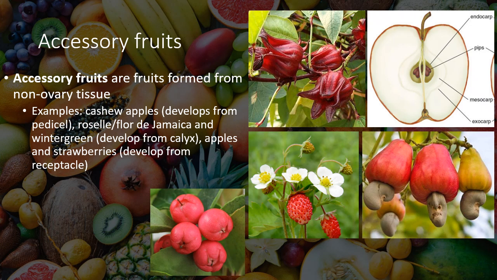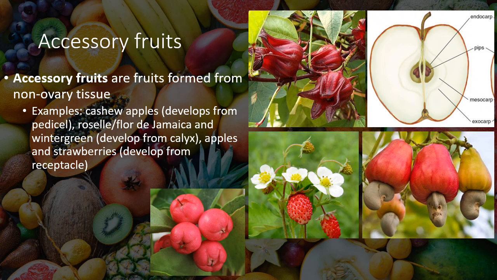But the actual fruits themselves are these dry little coverings around each seed, we'll talk about them later, and that's why we see the seeds on the outside of a strawberry. Technically, the seeds are still inside of each of these little fruits that stipple the outside of the strawberry. The flesh of the strawberry itself is actually from that receptacle tissue, which is, like I said, that foundation to which all the other floral whorls are anchored.